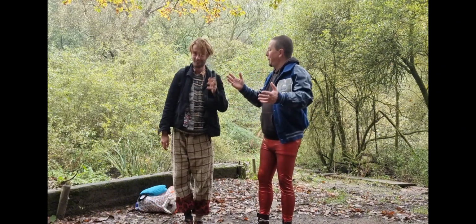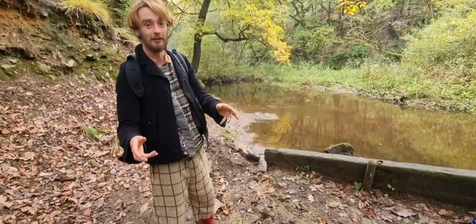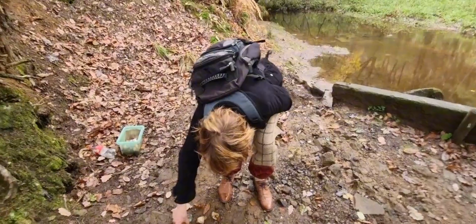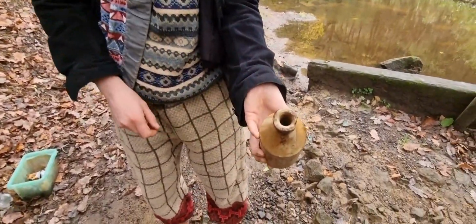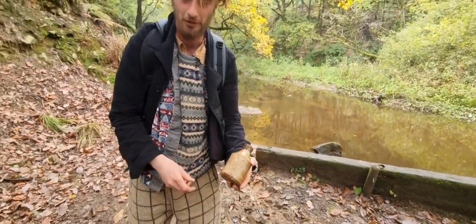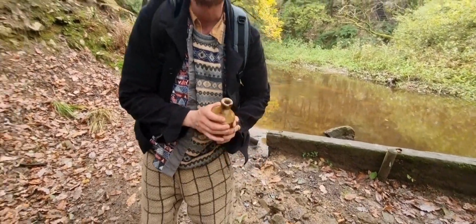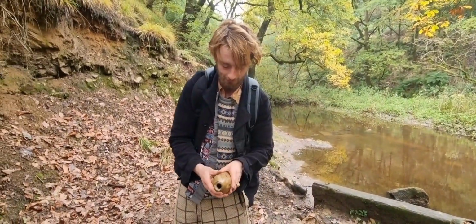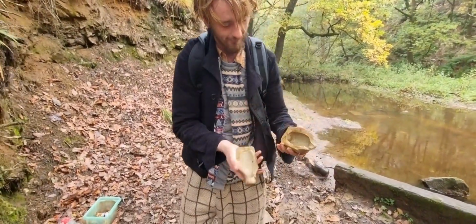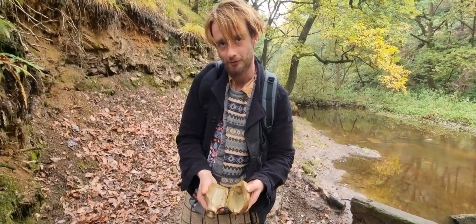So, show me what you found. Right, well, right here, during COVID, I came down here and I had to avoid a couple. And as I was avoiding this couple, I saw sticking out of that bit of water there the top of this bottle. And I thought, that doesn't look like a Coca-Cola bottle. As you can see, it's quite a small bottle, not a pint size, not even a half, probably a quart. It was full, and it even had a stopper in it, which I have lost this morning. I kept it outside and the ice made it open. However, looking inside it, maybe I'm wrong, I think it could have been for a dye or something because of the size of it.